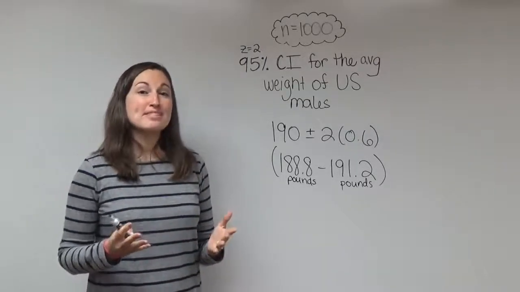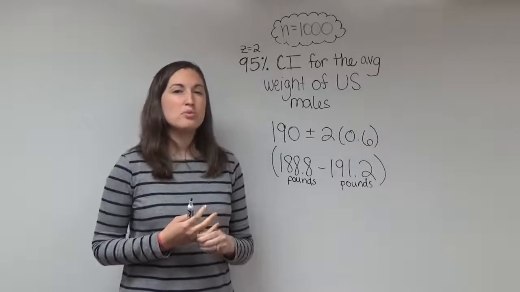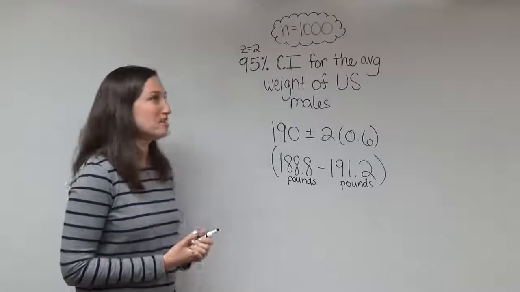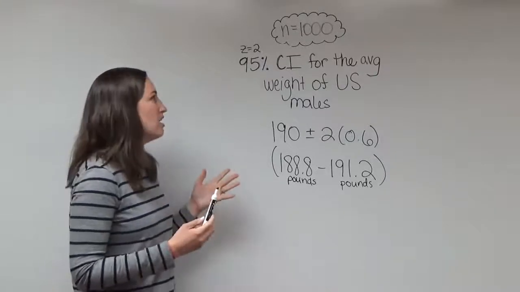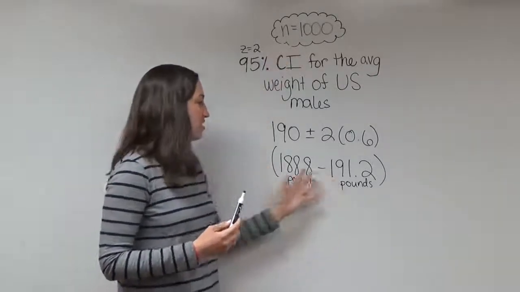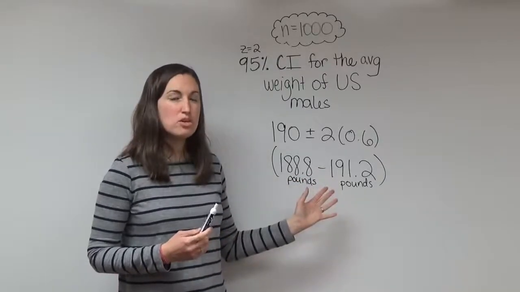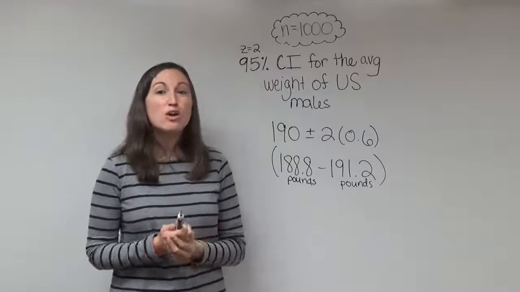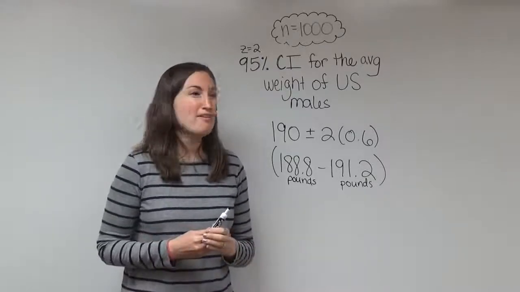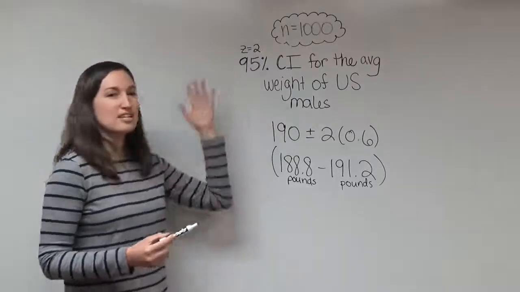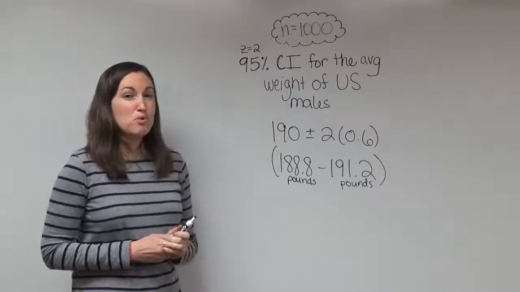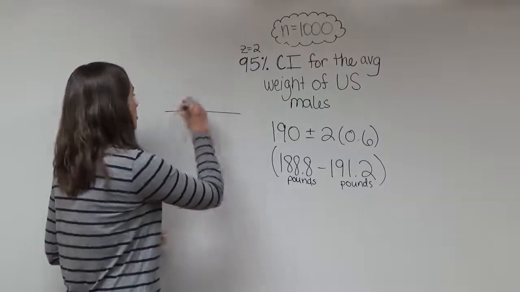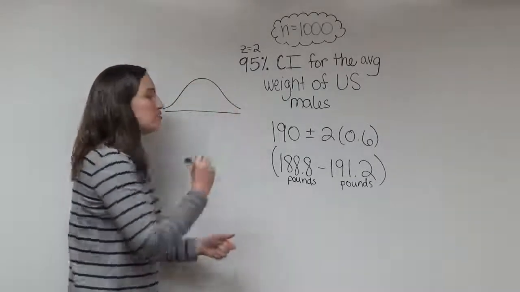A really common mistake that I see is a wrong interpretation that people give. They would say, does this mean that in my sample, 95% of the people weigh between these two numbers? That's definitely not true. If you wanted to say something like that, we'd have to go back to chapter 5. If I wanted to say 95% of people in our sample weigh between two numbers, I'd have to know for sure that the weights follow the normal curve.